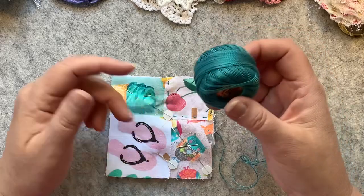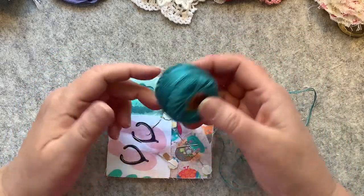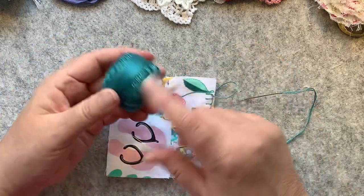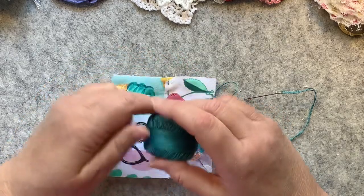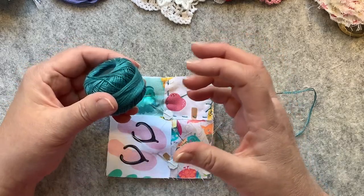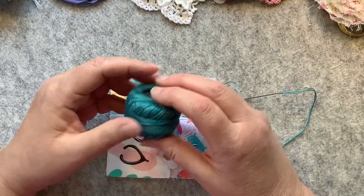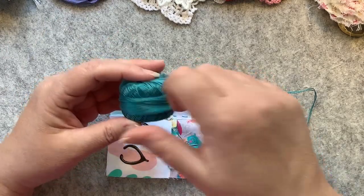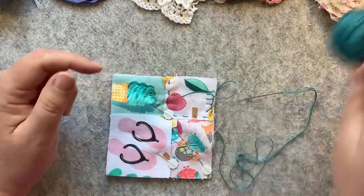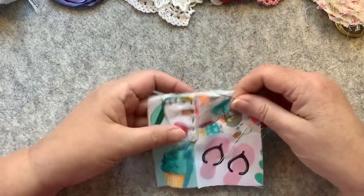I had to find the end of it today and everything, which is probably my least favorite thing to do as far as sewing, when I have to find the end on one of these spools. This one wasn't bad, but sometimes I end up cutting the thread just to get an end because I can't find the end. And by then I have it all pulled apart. Oh, it's such a mess. But anyways, today wasn't too bad. So I figured I would go with the teal because I do want it to show.